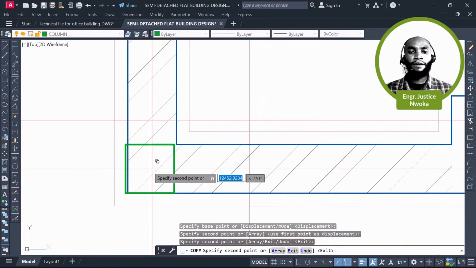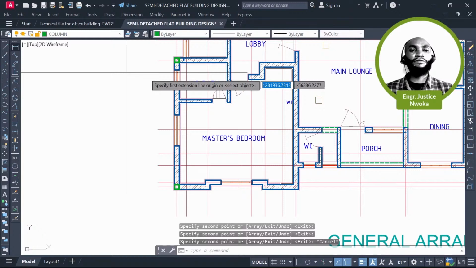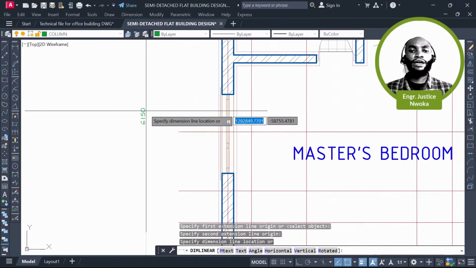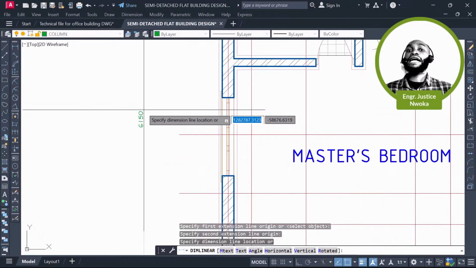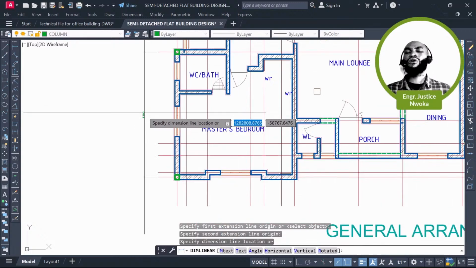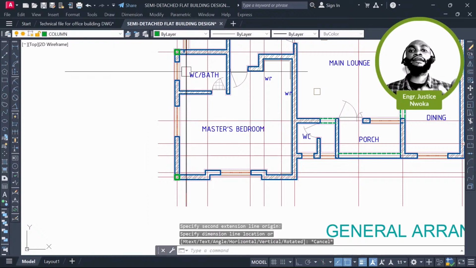Another one here. If I place here and check this distance from here, I believe this is longer than 6 meters. Let me take from here to here. What do I have? You can see that I have 6150. Basically, I can choose to go with this, but because I don't want this beam to have diameter 20 or to use more diameter 16 for the beams, I want to place a column there, which will be cheaper compared to increasing the beam depth and also using a bigger diameter of bar.